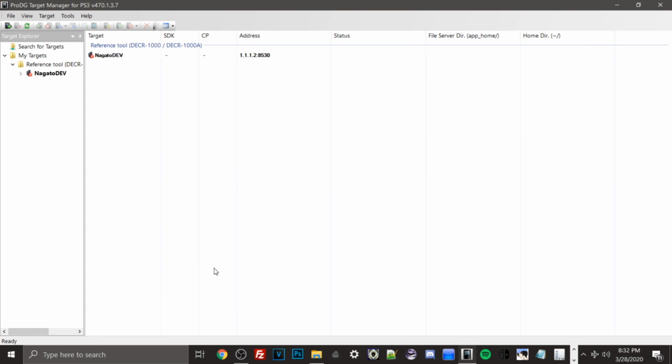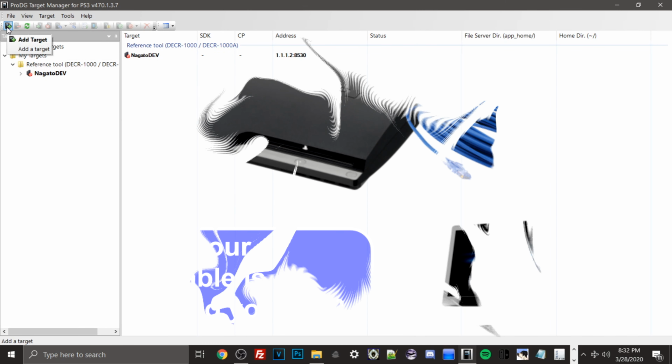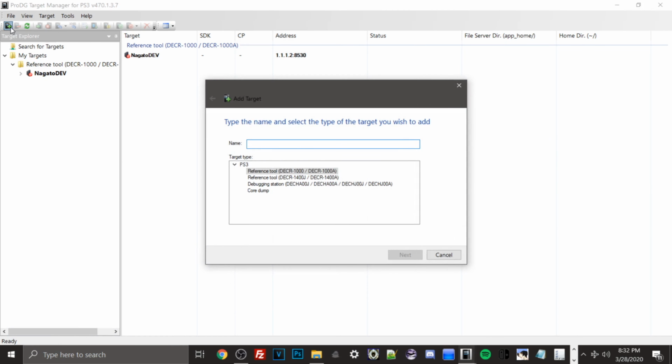In Prodigy Target Manager, it doesn't matter what version you have. I know mine says 4.70, 4.20 will work as well. Any version higher than 4.0 will work for Prodigy Target Manager. What we need to do is go ahead and add a PlayStation 3, and that's what I'm going to teach you guys how to do. First things first, it's very important once again that your Ethernet cable is plugged from your PS3 to your PC. And what we're going to do is go to add target.